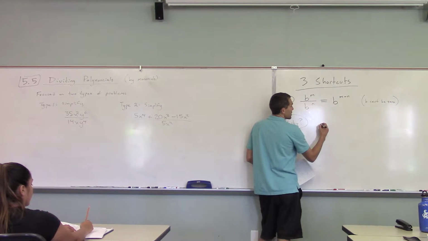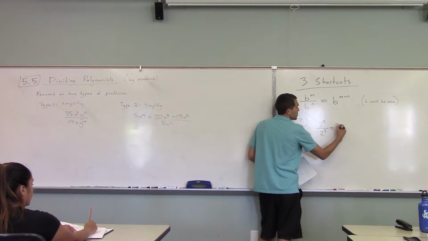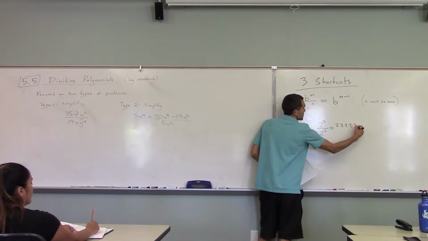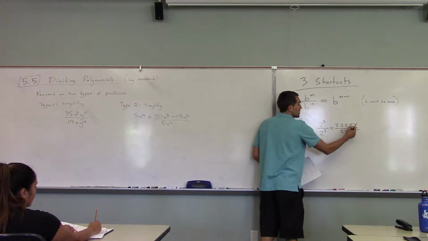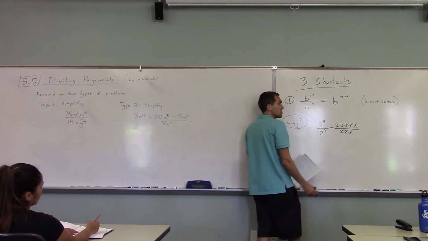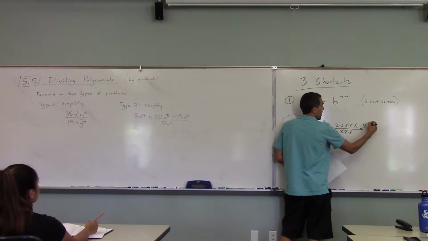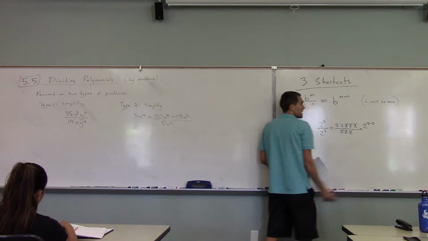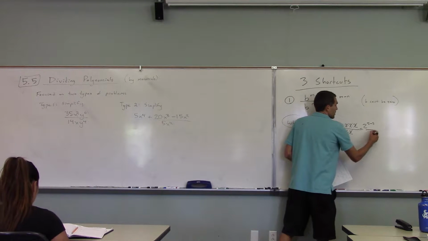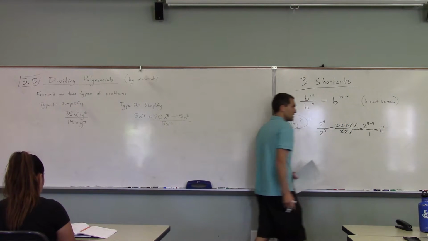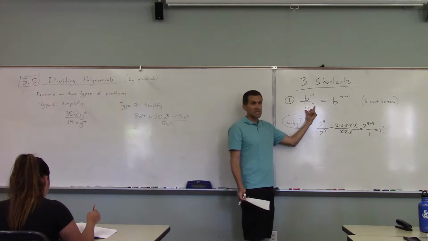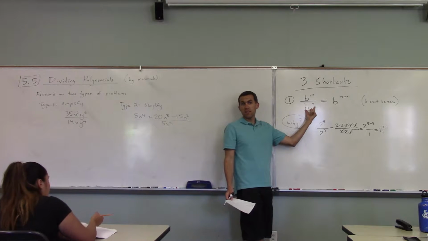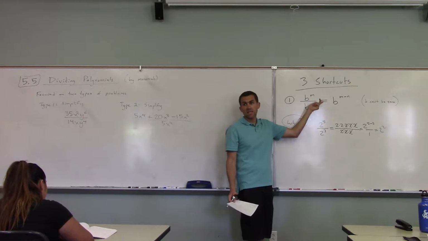All right, so when we ask why this is true, it makes really intuitive sense. Let's think about 2 to the 5th power divided by 2 to the 3rd power. That's equal to 2 times 2 times 2 times 2 times 2 over 2 times 2 times 2. So we can cancel 3 of those 2's out, and what we're left with is the 5 2's minus the 3 we canceled out. And so we're left with 2 to the 2nd. That's why subtraction is really saying I'm canceling out n of them, and what's left over is the original amount minus the n that I canceled out.